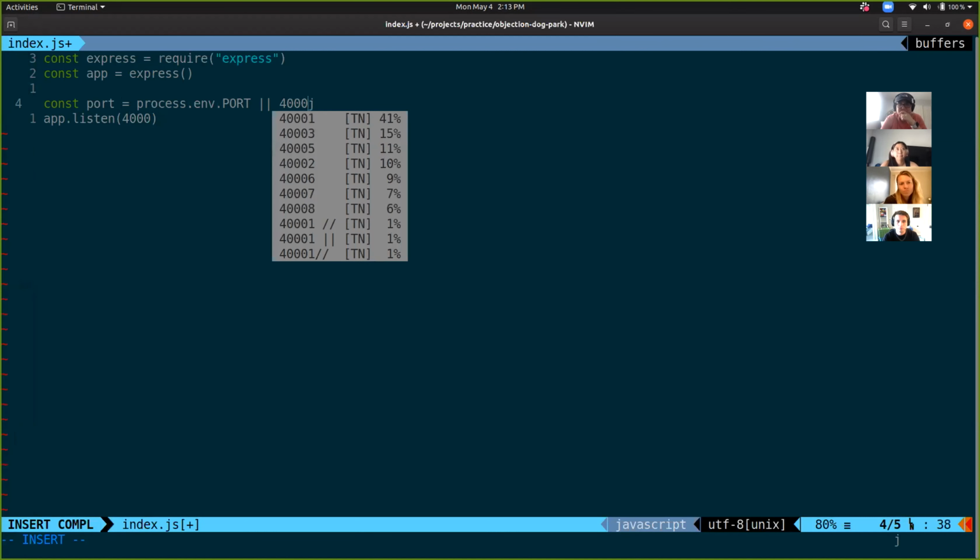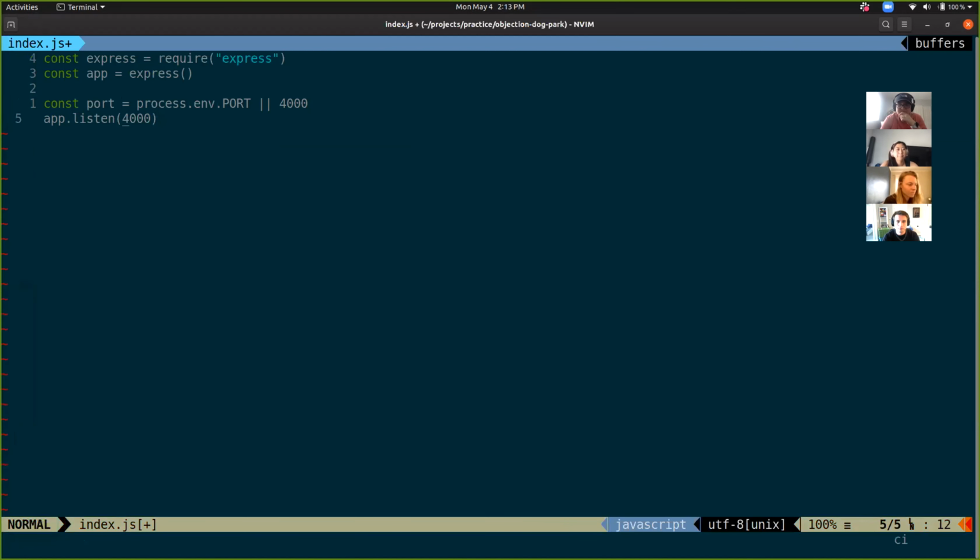I just don't remember what the computer is. Process dot environment. Process.env is the environment for your computer. Okay. And so port is a variable that we're storing in the environment. If it's assigned, let's use that. If not, let's use port 4000. Okay, and then we do the app.listen.